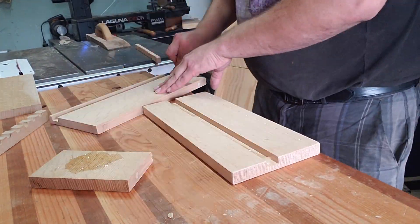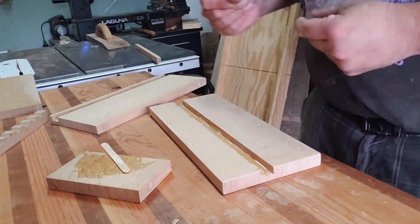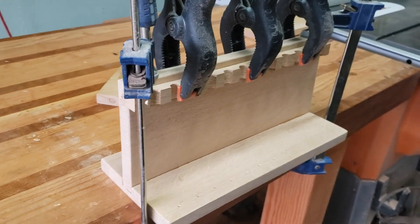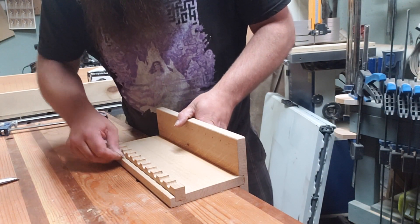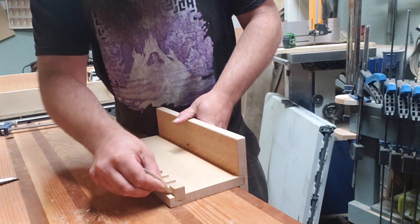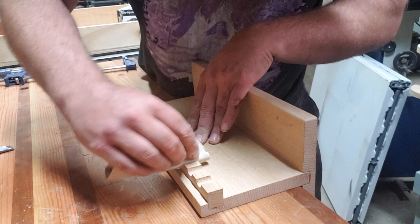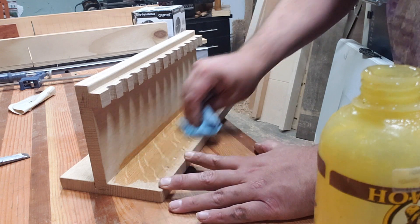So the semi-circle piece goes up there for the pens to rest in, and I've got little dimples in that bottom board for the pen tips to rest in. I was pretty proud of myself when I thought of that idea. Then I epoxied the whole thing together — that bottom dado was a little loose, which is why I used epoxy. I clamped it right to my bench and spring clamped the top piece into the upright. Then final sanding — again probably only up to about 150 — and I got into all the little semi-circle bits with a piece of dowel wrapped in sandpaper. Howard's Feed and Wax on that as well.